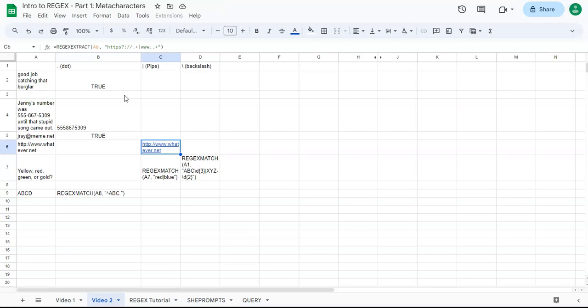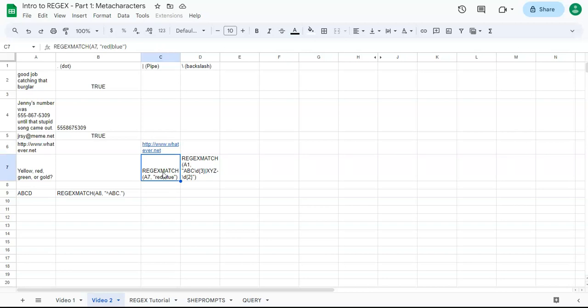I can come up with anything: .co.uk, .co, .store, .blog, whatever it is. So it'll just extract anything that looks like a URL from a bulk of text. Simple enough.